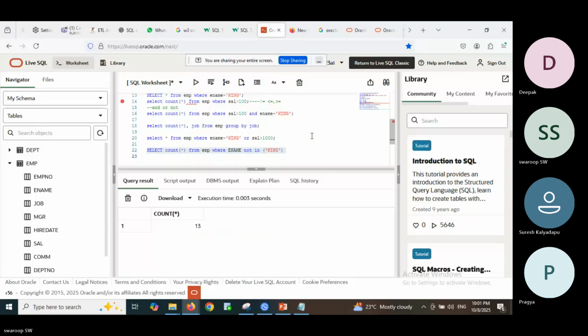How many? 13. What I did is, give me the count of the employee table where employee name not in King. I'm saying except; not in means accept everything except that. Is it clear? Now instead of this, we can give the job as well, or salary. You got it right? That is NOT IN.